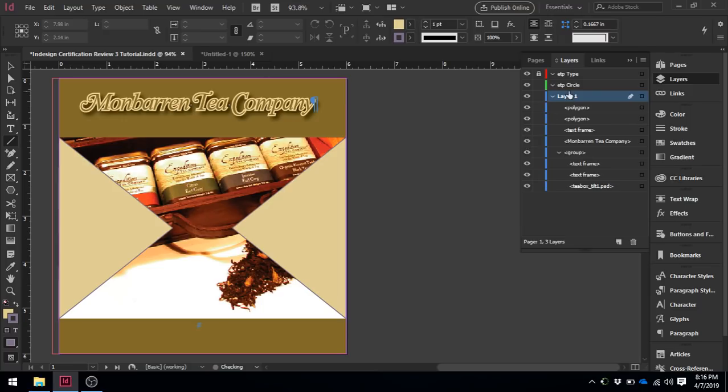Best practice is to label your layers and make sure you group your graphics in one layer and label it graphics. Group your type, your text in one layer, label it text. Don't compromise the integrity of it by shifting it all around. Make it the same as what it originally was.